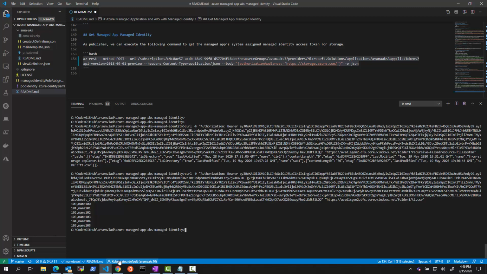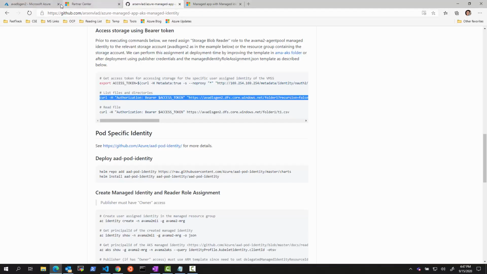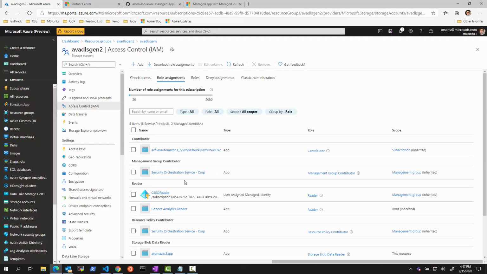So again, just to recap, what we did is we have a managed application, and the managed application has a system assigned identity. We are, as a publisher, able to make a post call to list tokens, and provide the scope or the resource for which the tokens are issued. In this case, it was for storage, but it could have been for management, Azure ARM, and then using that token, I can access things. Which things can I access outside of the resource group?